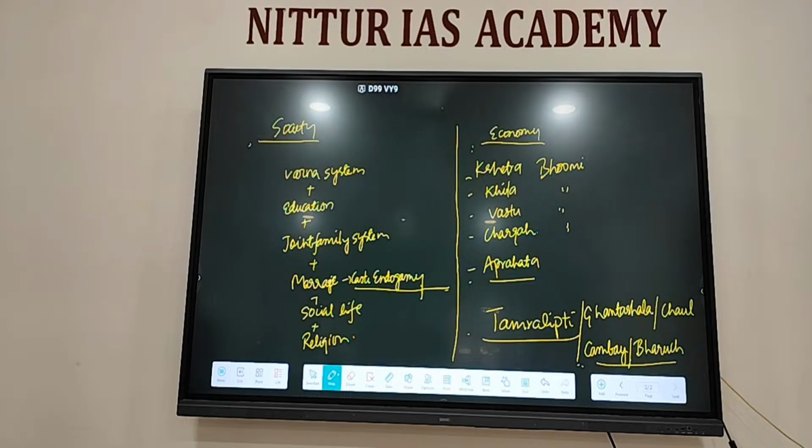So west coast is submerging coast, while east coast is what? Emerging coast. And as a result, what will happen is, you have to artificially increase the level of water. That's why Chennai port is which port? Artificial port. Most of the artificial ports you are going to find on which side? East coast. Natural ports you are going to find on the west coast, because west coast is submerging.